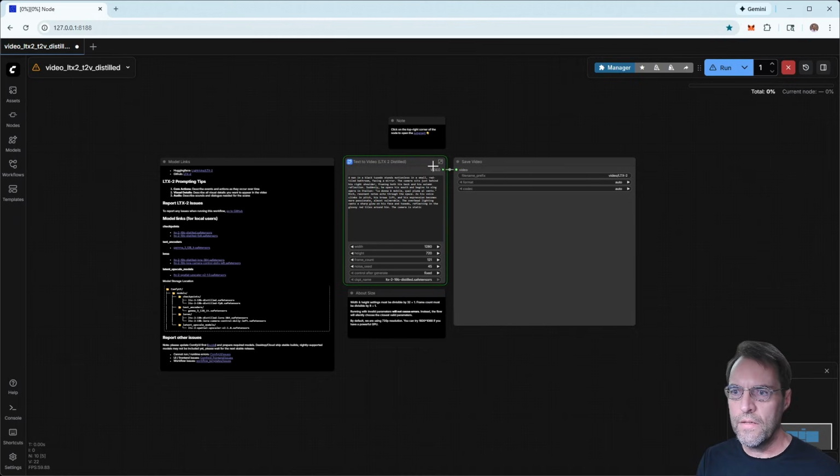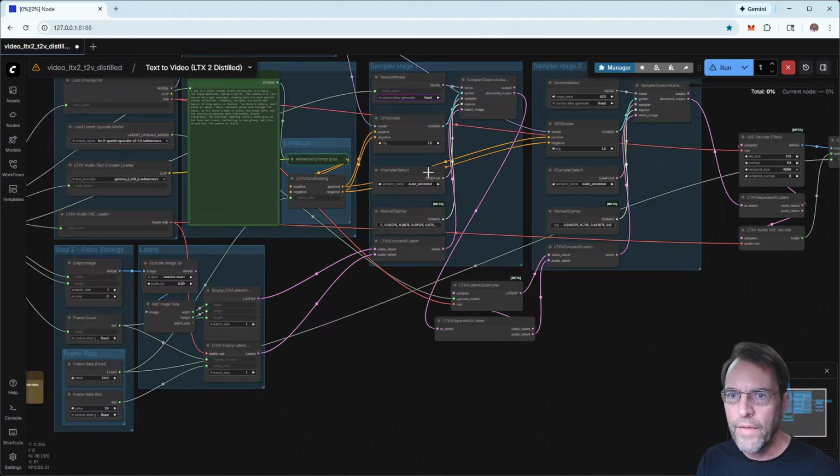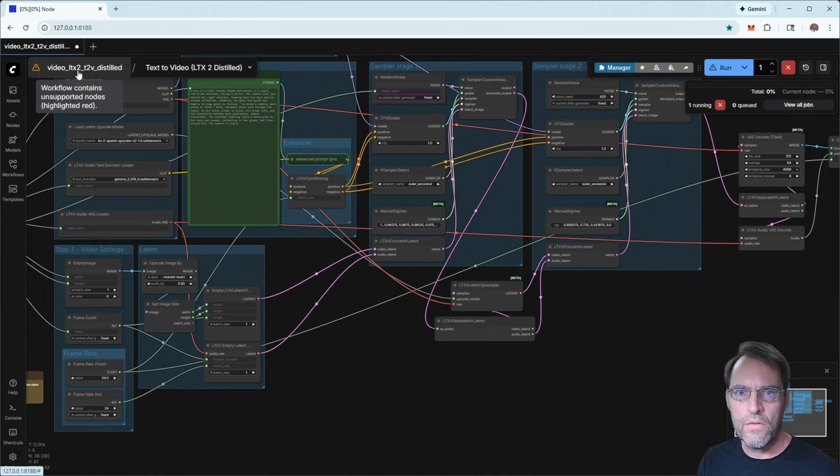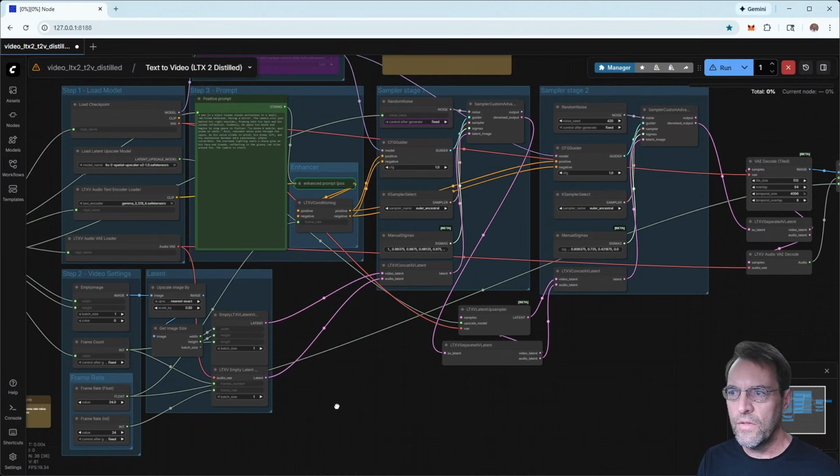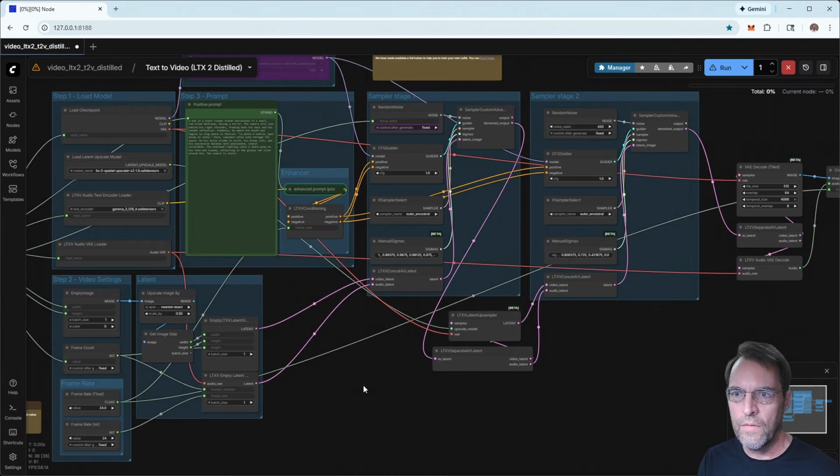So if you've never seen, this is kind of the new style of nodes. There's not really much to see here, but you need to click on this little icon right here, and that will expand it. So this is kind of like a subroutine encoding. You can see here's the main one, and this is kind of like the subroutine. It's kind of hidden in here. But as you can see, there's quite a bit of stuff in here.